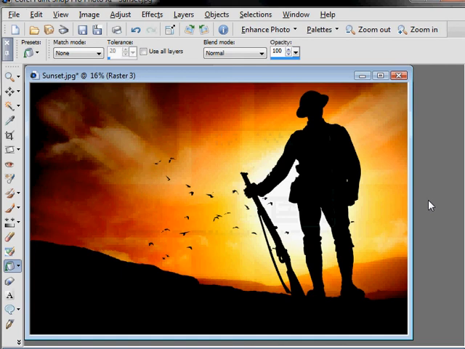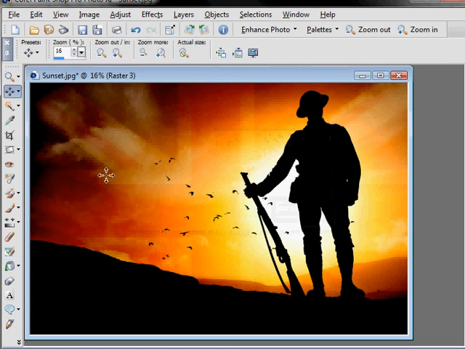Now there we are, there's all of the elements of our picture on the main image, and it's at this point that you can start to move things around so you get it to look absolutely perfect. So let's swap tools back to the move tool. First of all, I'm going to move these birds to the top left corner. Now you need to be really accurate with your clicking here. Make sure you're clicked on one of the birds and drag them over to the side like so.